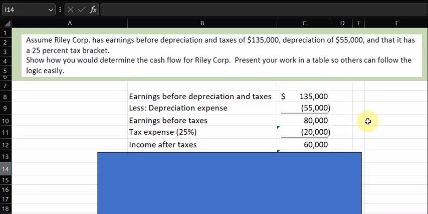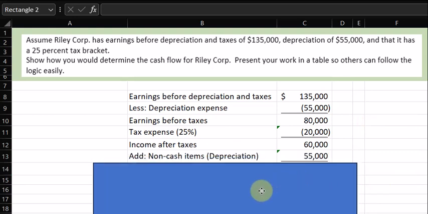So the cash flow took place when we bought the asset. If we bought the asset for, I don't know, $400,000 years ago, that's when it would impact the cash flow statement. Or maybe we signed a note and didn't pay for it for a year. Well, a year later is when it would impact the cash flow. So in this example, we're going to add back the non-cash items, which is depreciation.